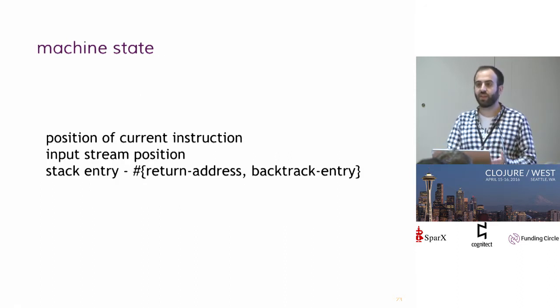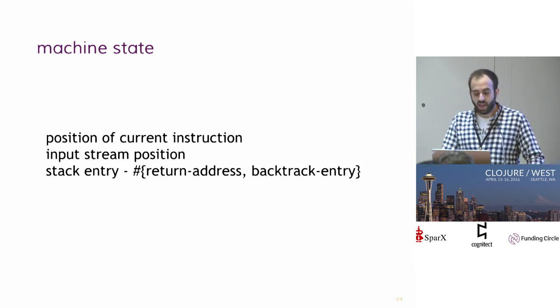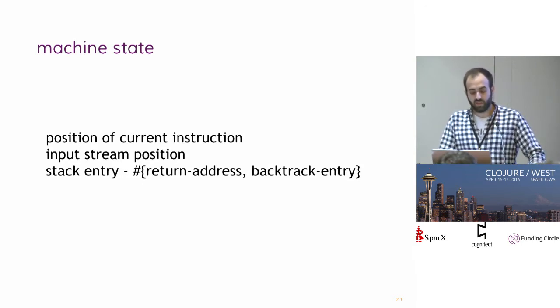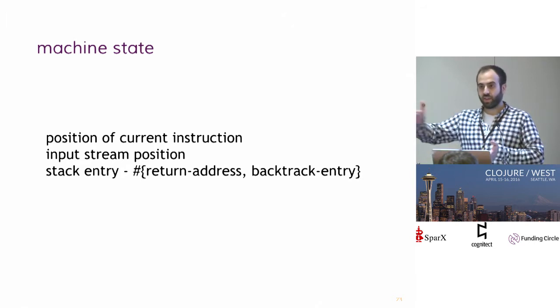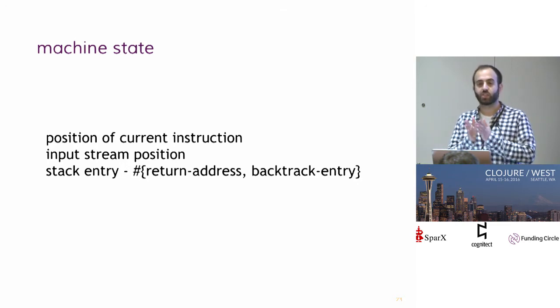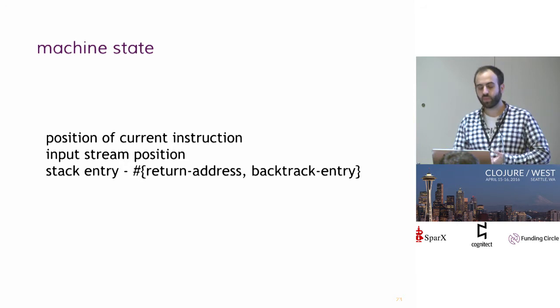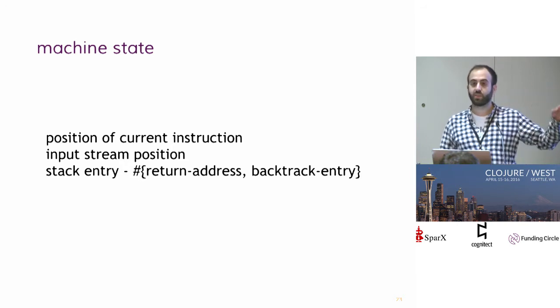And so before you define the bytecode, you have to define what the machine's going to track. And that consists of 3 general areas. You need to keep track of where you are in the input stream, the position in the thing you're trying to chew. You need to keep track of the instruction that you're executing. And then you have this virtual stack of entries for calls and returns.